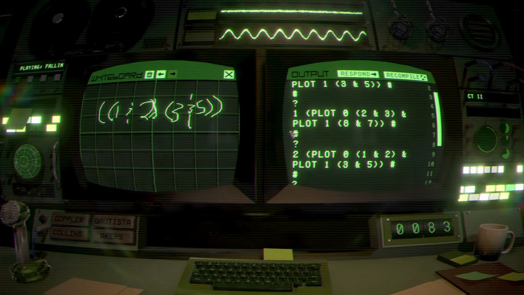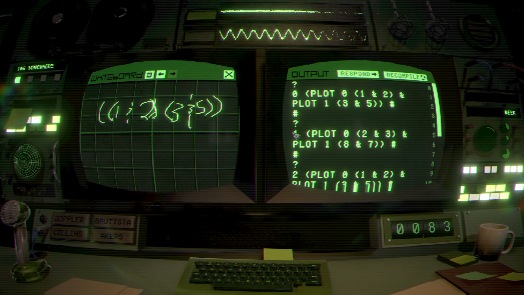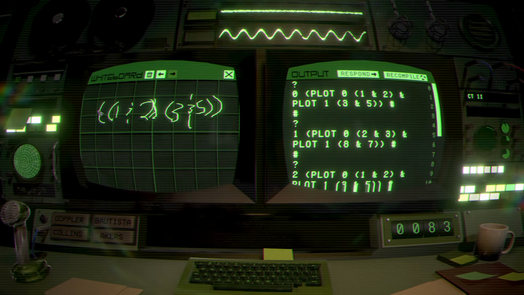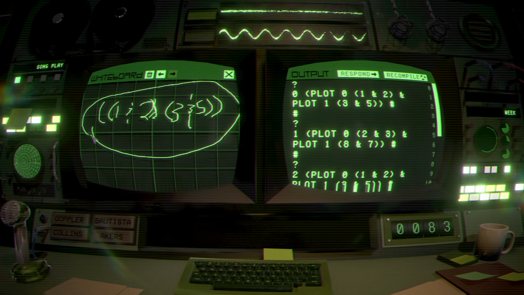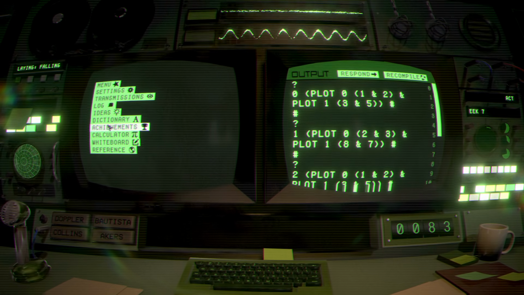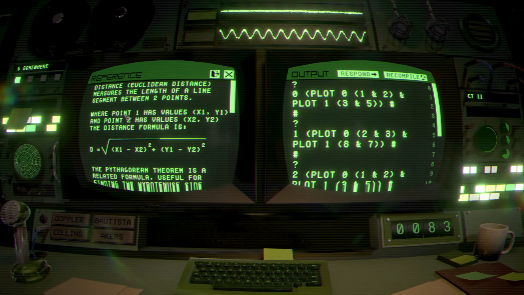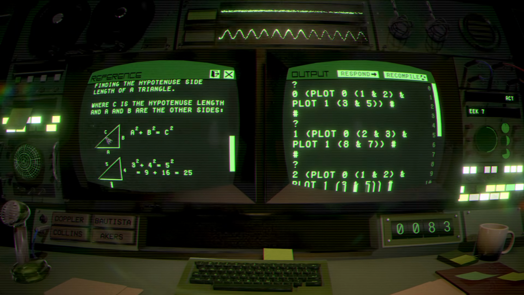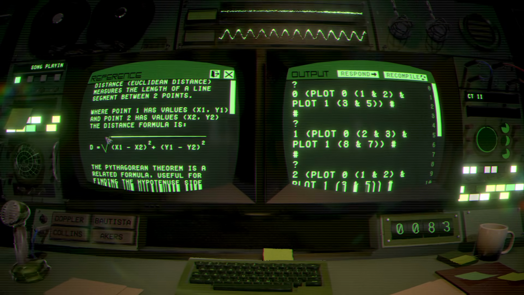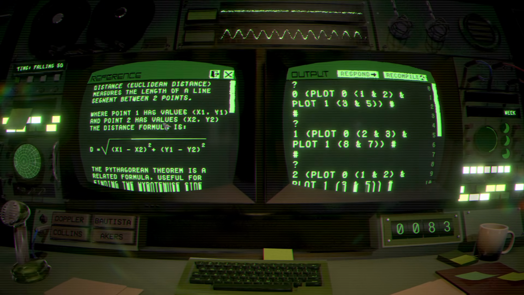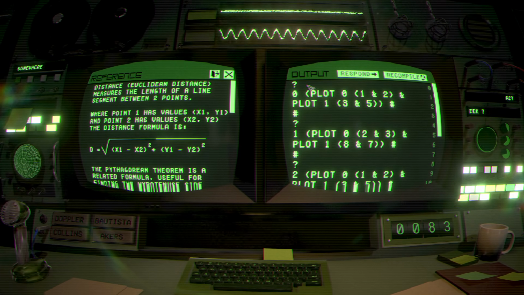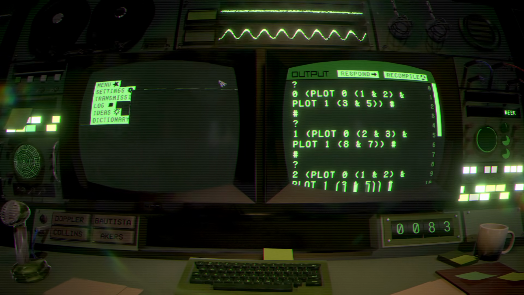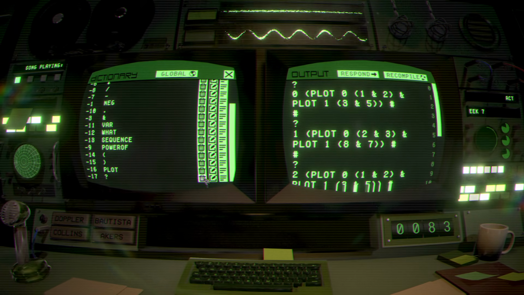So there's a question mark here, and it's clearly denoting this whole expression is something. Then if we go to the reference, yeah, I'm thinking we're looking at distance possibly. For point 1, 2 values, point 2 is 2 values, right? Yeah. So let's take a look at what that looks like. We call this distance.